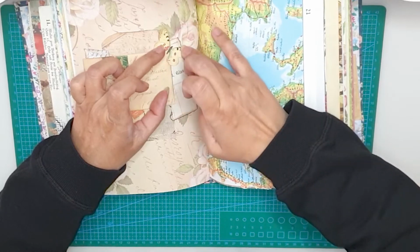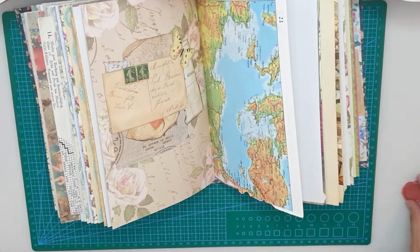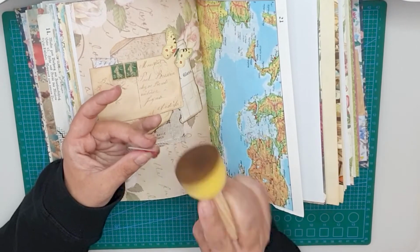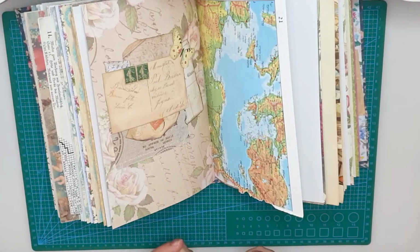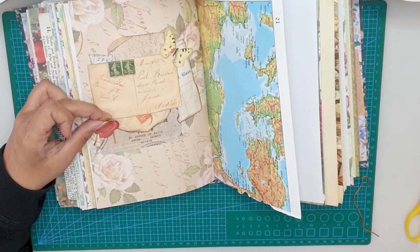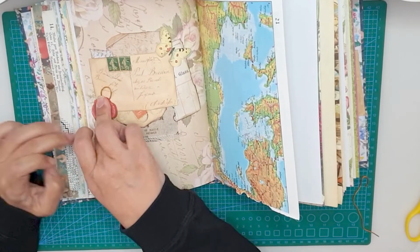This journal is very chunky. I mean very chunky. And it's very hard to work with because it's so huge. But I still love it so much. Now I'm taking the seal wax image, and I'm adding the thread, adding some glue stick, and gluing it onto the envelope and onto the page. And yeah, I really love how this turned out. It's so beautiful.